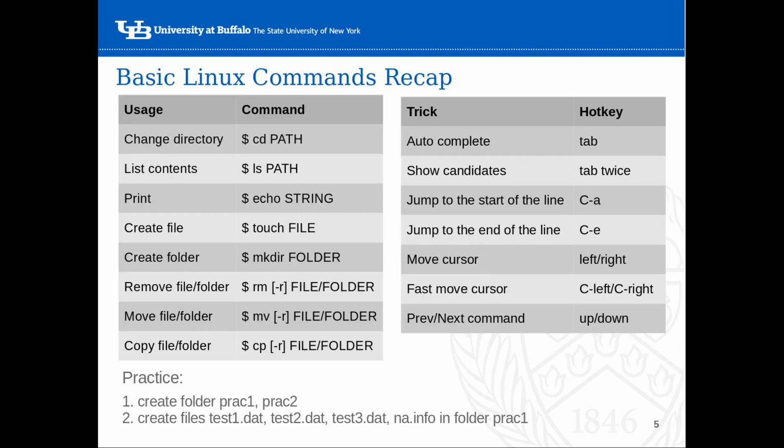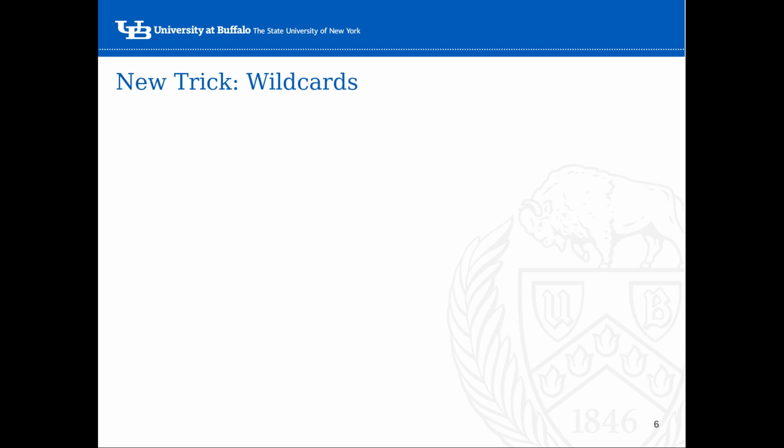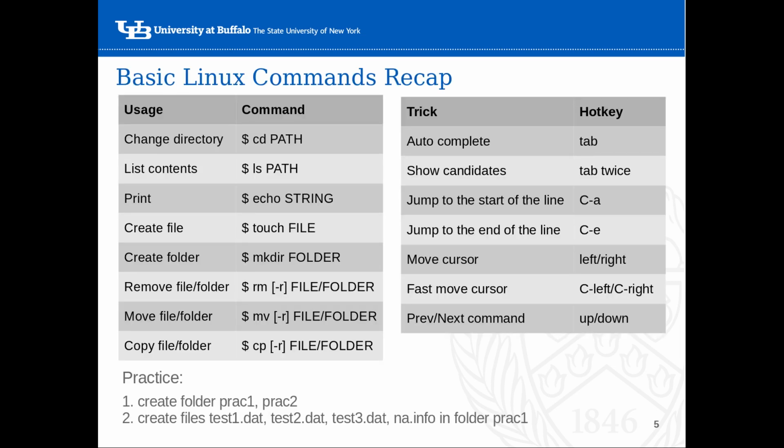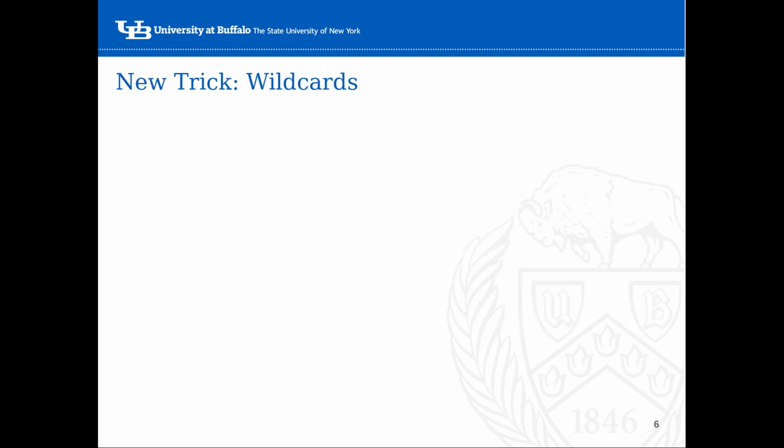After learning these things, what we can do is jump to different folders. We can create files. We can remove them, copy them. So the next step is we go one step further. That is, you can use some tricks. The name is called wildcards. So you can apply what we did here not just for one file, you can do it for multiple different files. So the trick here is called wildcards.